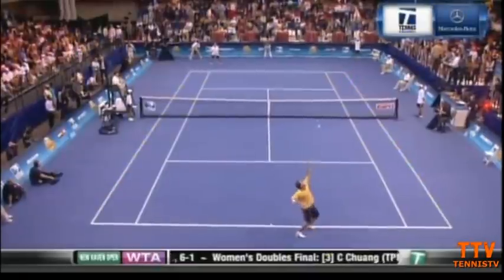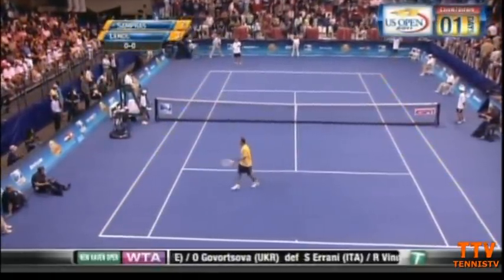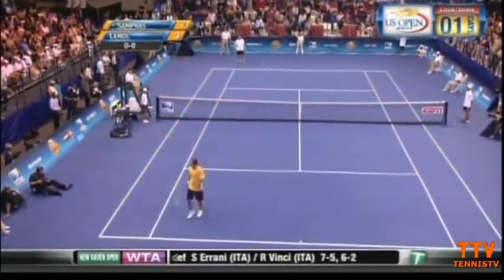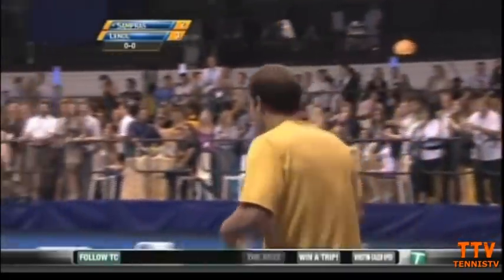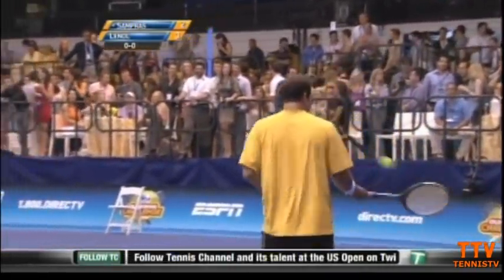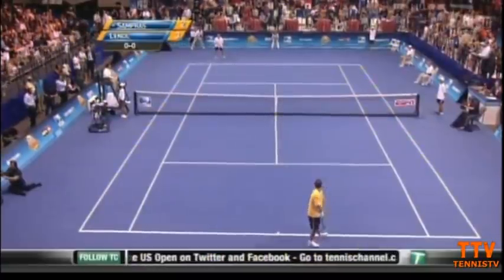Well, the toughest thing about the U.S. Open for the guys trying to win it, I think anyway, is that you play the semifinal Saturday and the finals Sunday, which is pretty rough. So sometimes you get lucky. Pete is upset, he just dumped serve. Go down 2-3, he's thrown one of his two rackets into the crowd and given it to a young boy, which is nice, but that leaves him with one cracked racket.